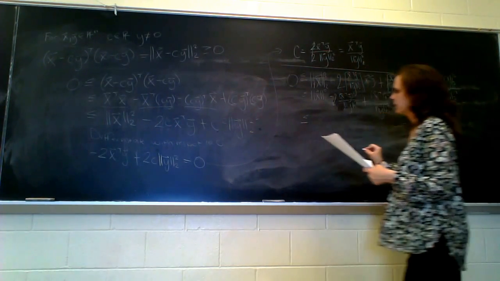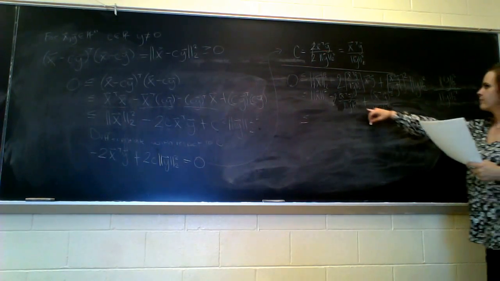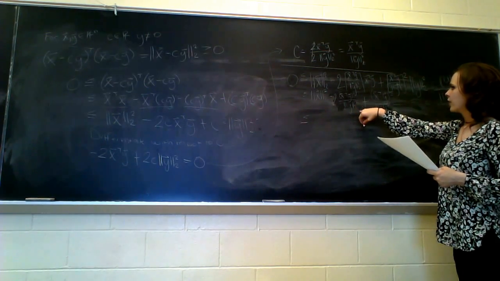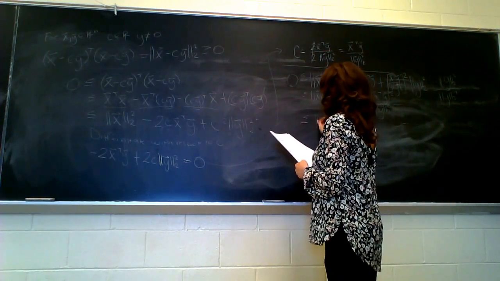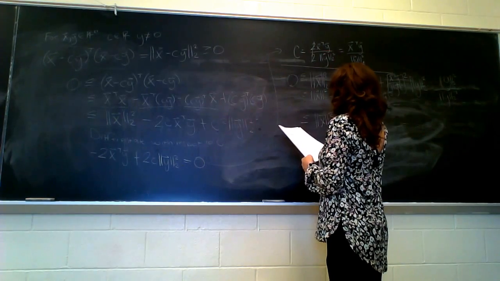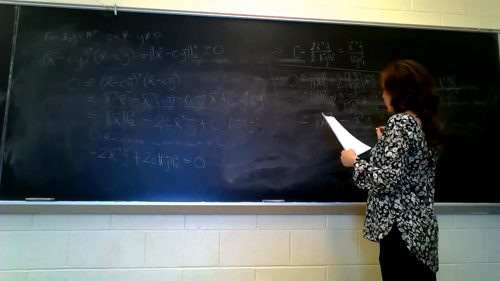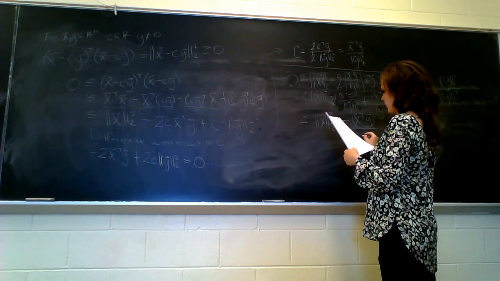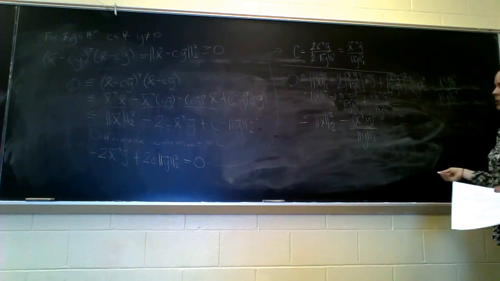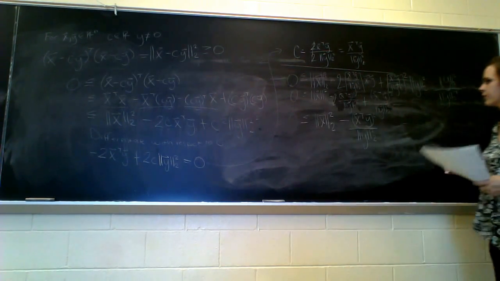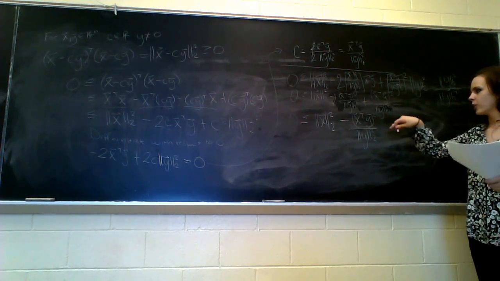Now let's take a look at this. We have minus 2 x transpose y squared over the 2 norm of y squared plus 1, so one of these cancels out, and then we have the 2 norm of x squared minus x transpose y squared over the 2 norm of y squared, and that's all greater than or equal to 0. What we're trying to show here is the Cauchy-Schwarz inequality. So we have all the components for it now; we just need to get it in the right order.